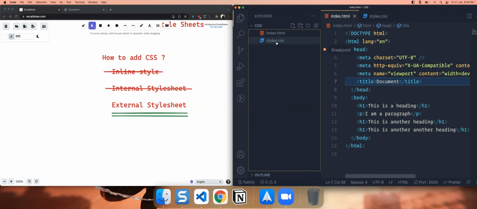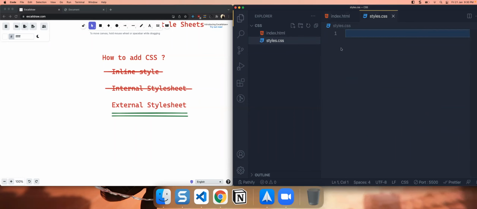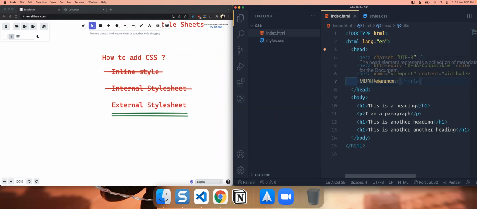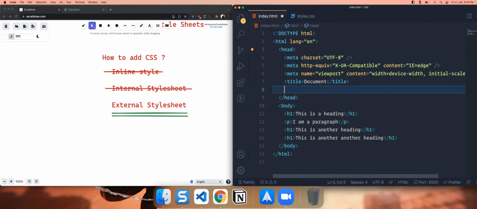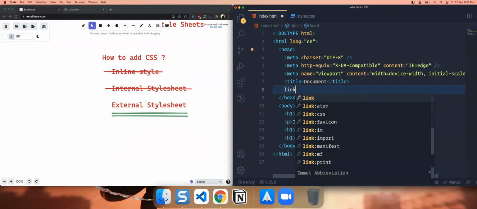Now, once you create the file, we have to link the CSS file with your HTML file. Link करना पड़ेगा हमको. And the way to do that is go to your head, और इस head के अंदर just after title, VS Code में just type link, and you get the third option here, which is link called CSS.